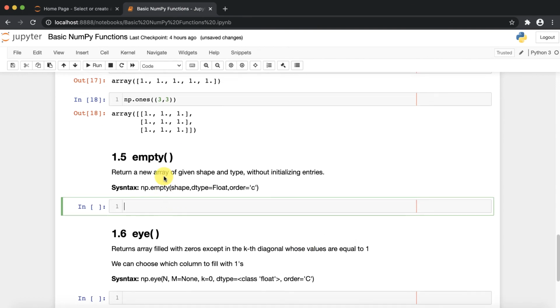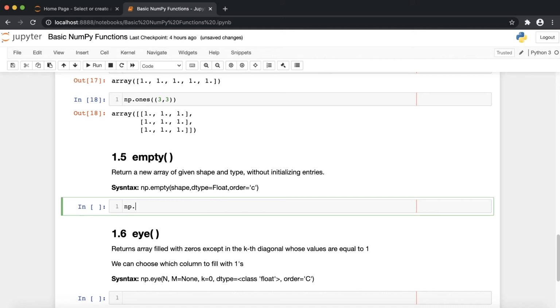Now, similar to that, another function is the empty function. The difference here is that the empty function returns values which are not initialized. We are not going to initialize with zeros and ones, so random values will be there. How can you check that?